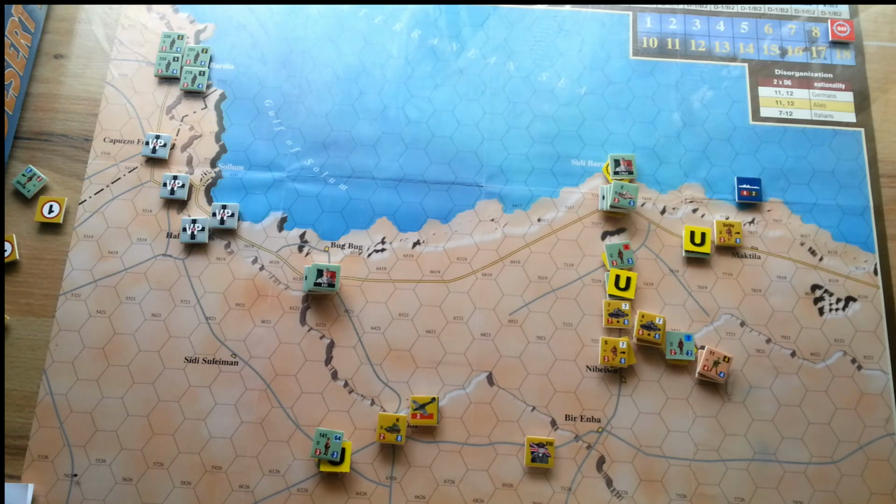Now we have the supply phase. We have to check if allied units are supplied or not. To not make a mistake, I'm gonna check once again. 6, yes. So, how does it go?